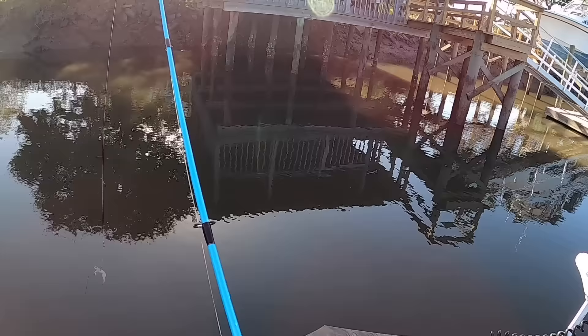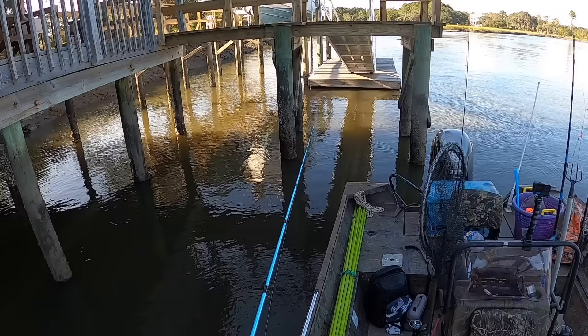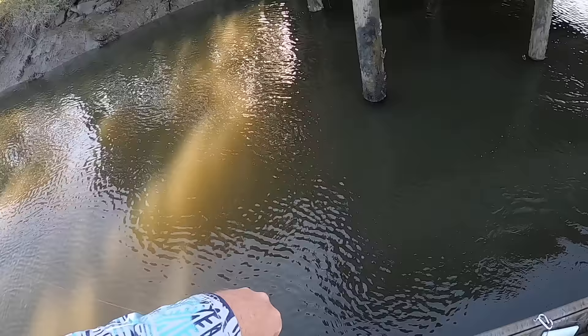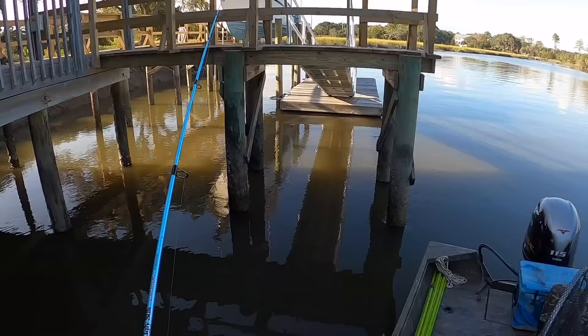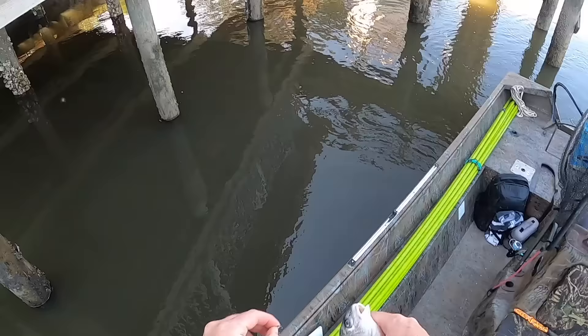Fairly similar to what we were fishing — plenty of good looking pilings, older pilings. That's a bite right there. These fish seem finicky today. Got him — it ain't very big. What did we get? A little black drum. That's a baby black drum. Absolutely zero problem catching fish today — I am having a problem catching quality fish today. It's kind of like when I was fishing at the pier in my last video. There's got to be a bigger one somewhere around here.